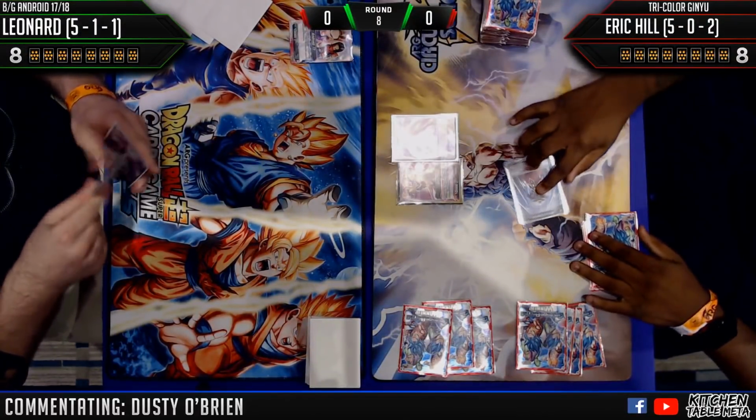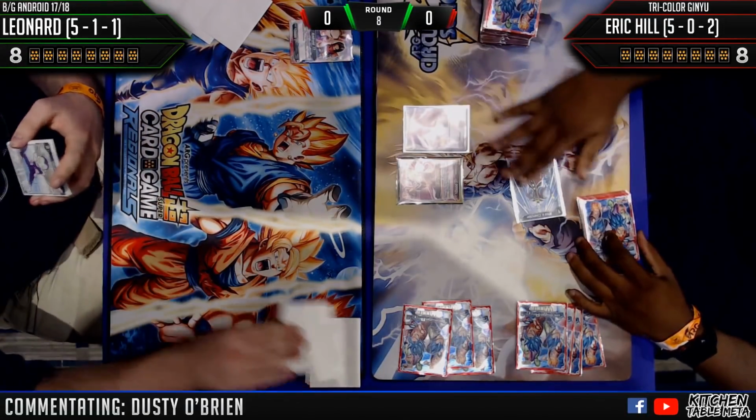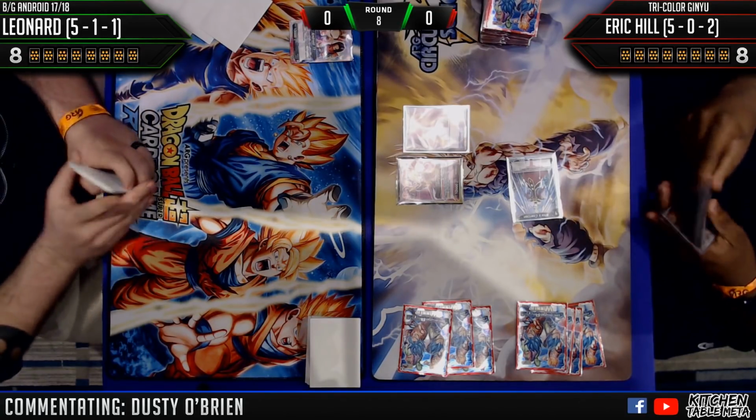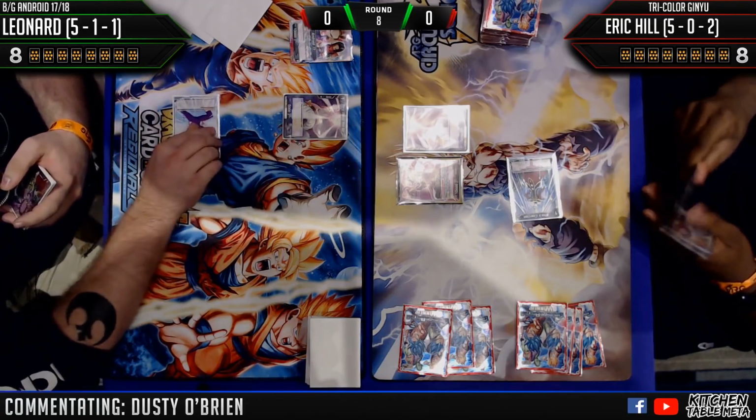Alright guys, here we go. The last and final round. The Dragon Ball Super card game. Regionals here at Hartford. Round 8. We have Eric Hill playing Tricolor Ginyu on the right, 5-0-2. And Leonard, 5-1-1. Leonard Ludwig, blue-green, Android 17-18.